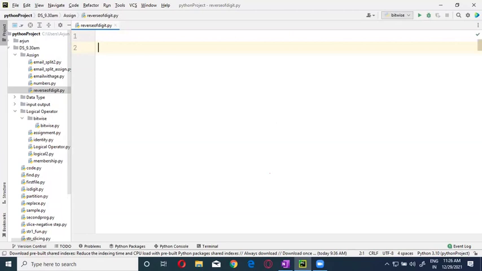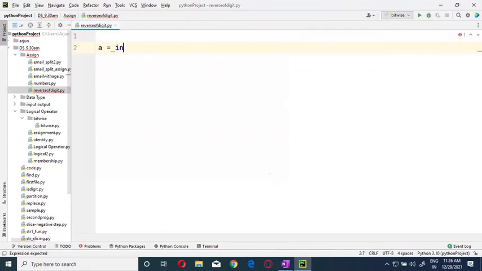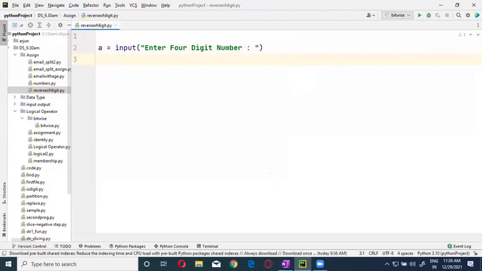Now the class was okay. Anything you want me to repeat? Any concept? Not now, tomorrow you will be asking. No problem. Okay, clear? Now if I am taking a number, A is equal to, I'm asking a 4-digit number from anyone. I will take input, enter a 4-digit number. And the person will enter the 4-digit number. Now, when the person enters the 4-digit number, which format are we going to get it in?